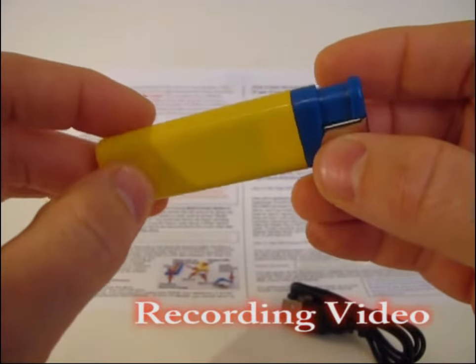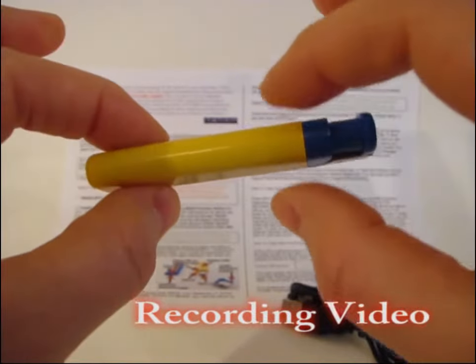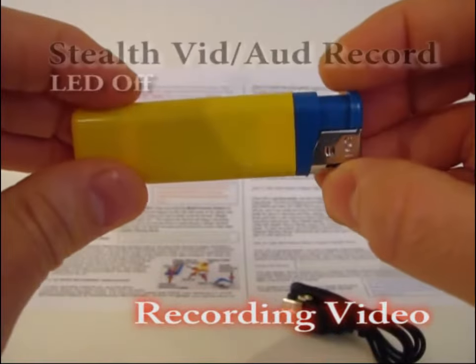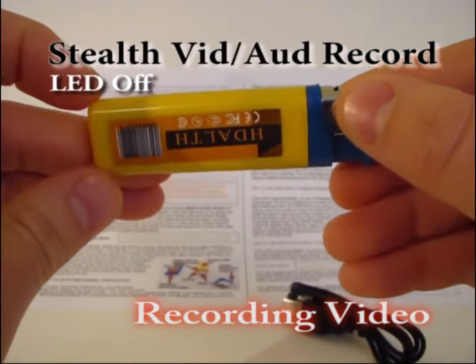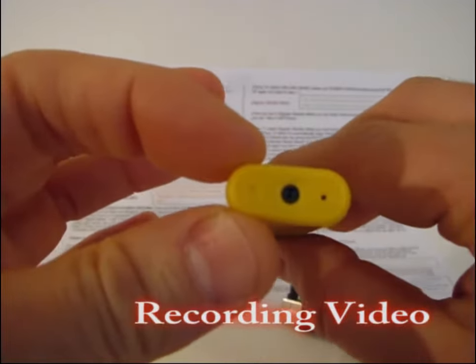So you hold the button down for about 2 seconds, the LED comes on for about a second, and then it goes off. And we're actually recording video right now. And it's stealth mode because the LED is off. You can't tell it's recording video, I can't tell, but the device can tell. So that's what's good about it.